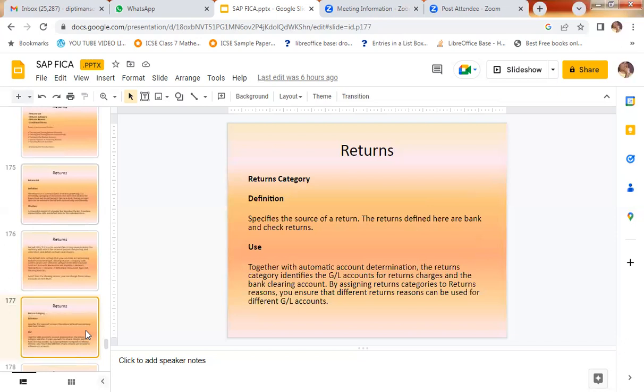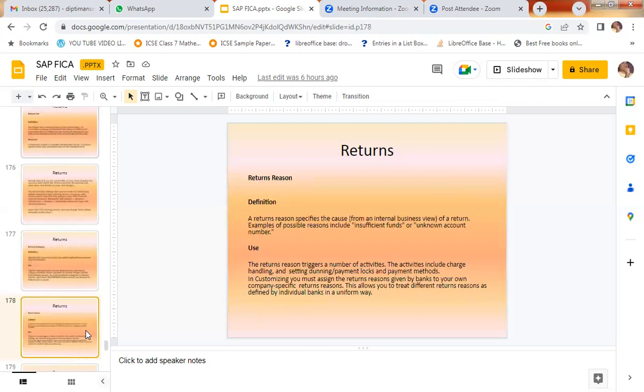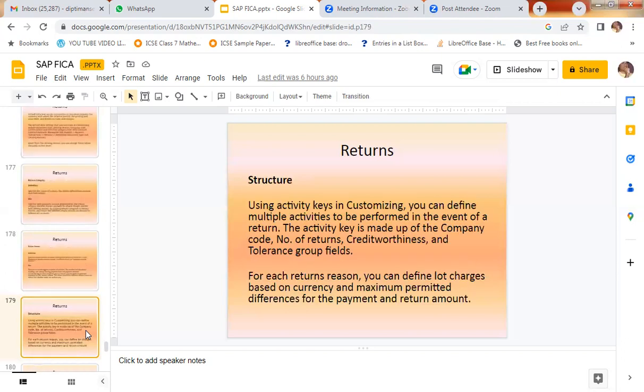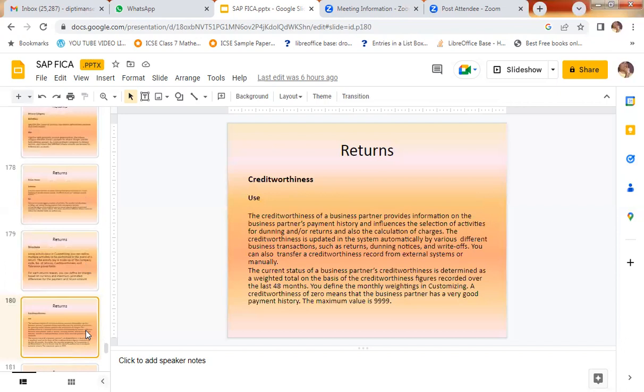And in returns, further we have returns category, then moving into returns reason, then into the structure of returns reason, then creditworthiness.